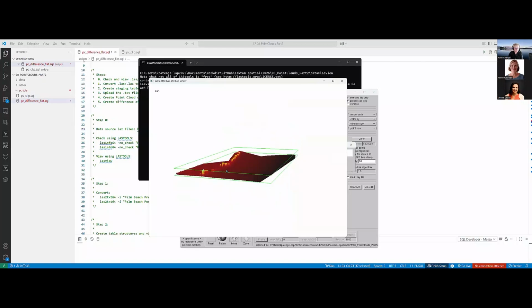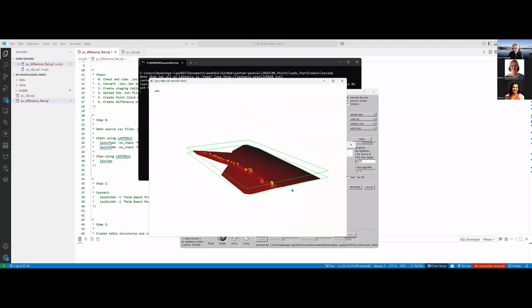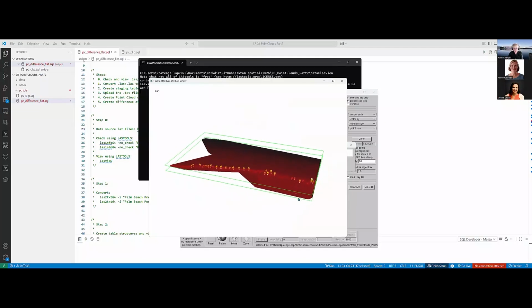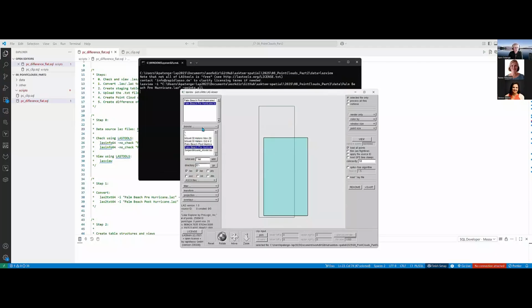You can also rotate the 3D image to get a better view of what the LAS file contains. So this is Palm Beach pre-hurricane, and then let's have a look at what it looks like after the hurricane.